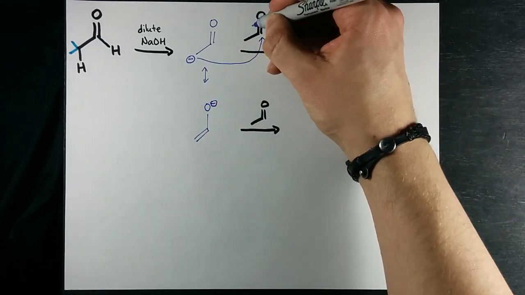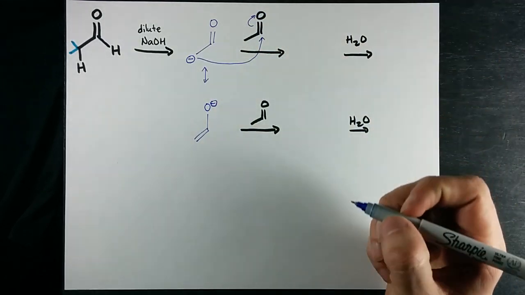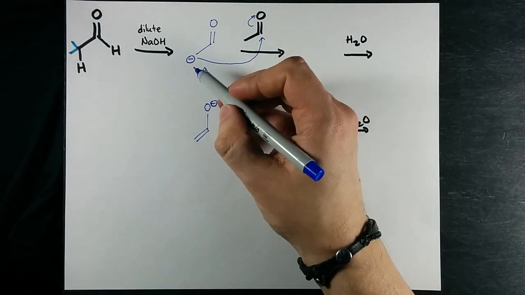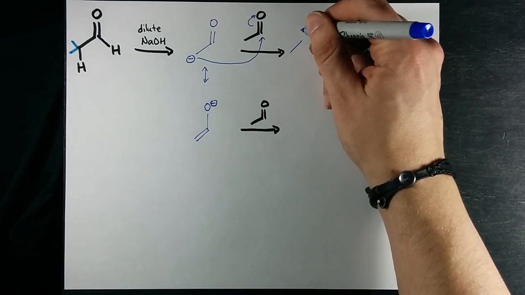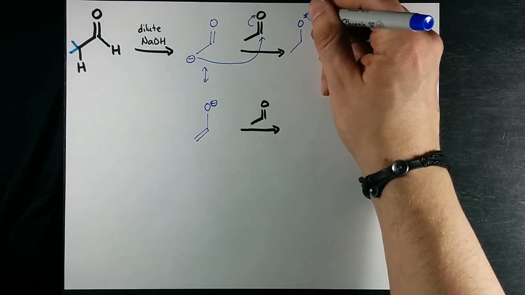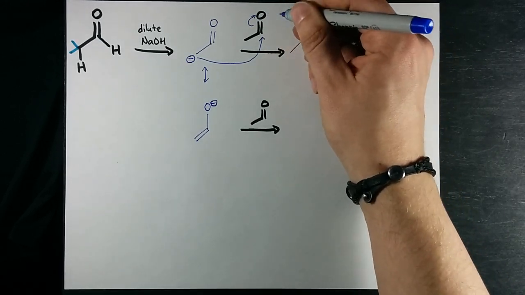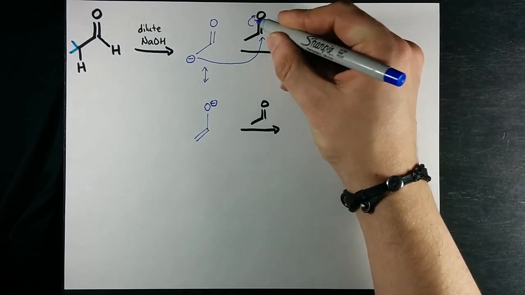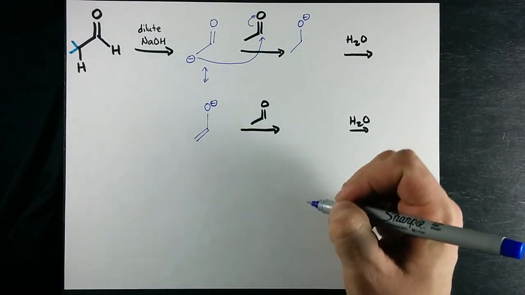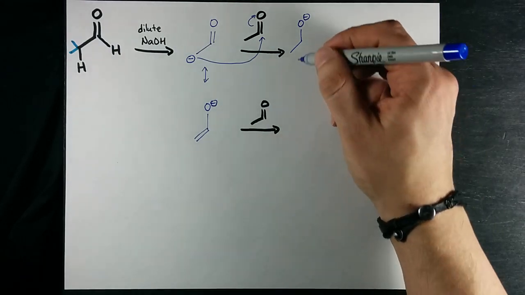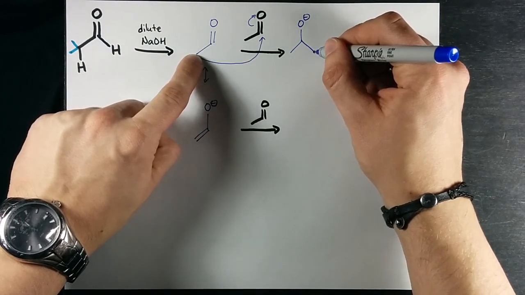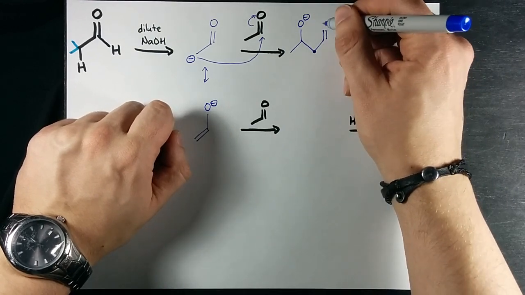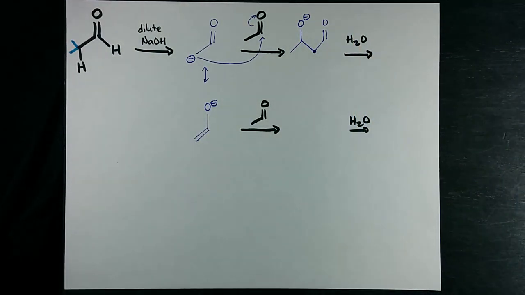What we end up with is displacement of electrons to that oxygen and we've now created a bond between this carbon and this carbon. So here I've got this oxygen which has a newly formed negative charge on it because he took the lone pair that was in the pi bond there and we've created a bond to this carbon here. He had another carbon with double bonded O attached to him.